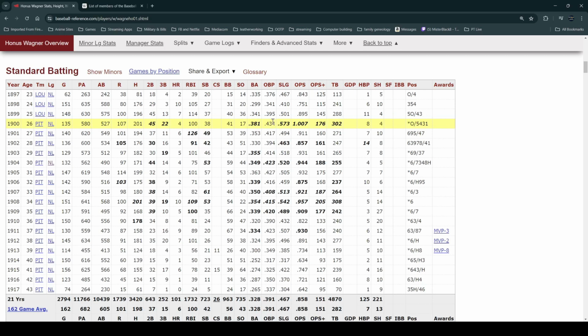So he had a good year in 1909. So he had a good year in 1900, 1 year before the MLB was established and the NL and AL came together to make one major league. That is by far his best batting average.